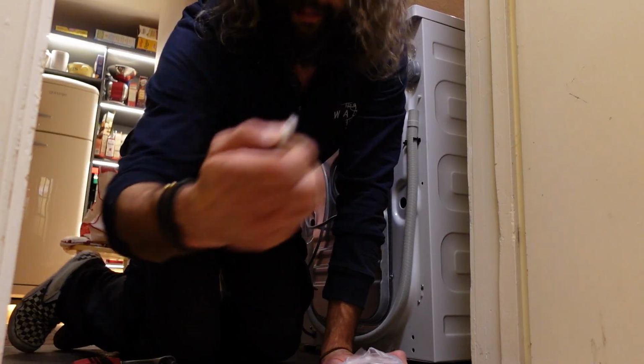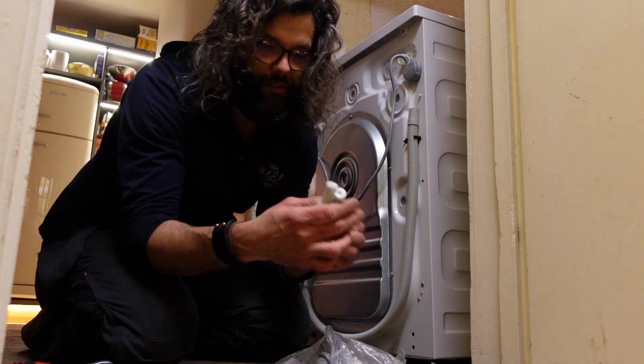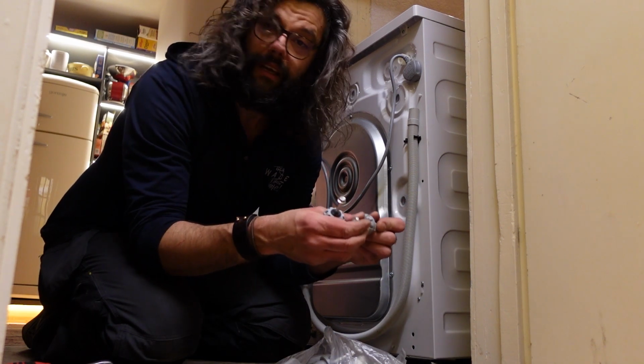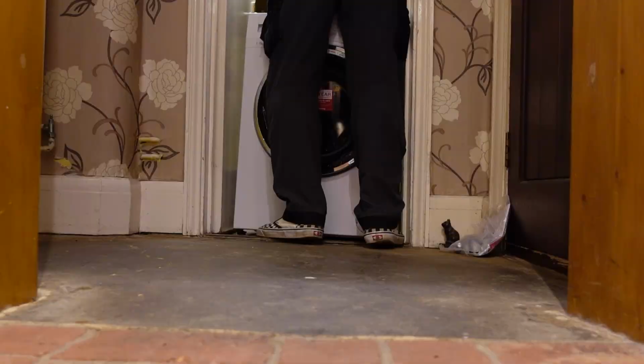These little caps, we just put them in so there's not a hole in the back of the machine. And we always tell customers to actually keep the transit bolts, because if you ever move, you should put these back in before you put that in the lorry to move to your new house. Right, let's get rid of that polystyrene bit at the front. Right, now I've just got to get it into position, which isn't the easiest because it has that massive plinth, but won't be an issue. Right, it's roughly in position. Now just got to connect the pipe to the waste outlet.